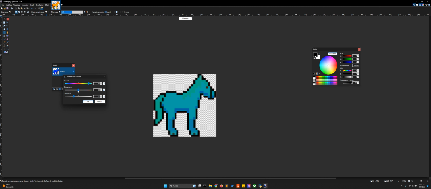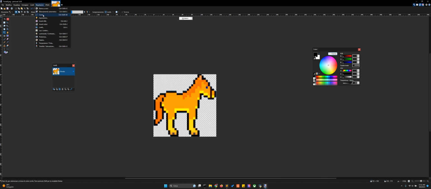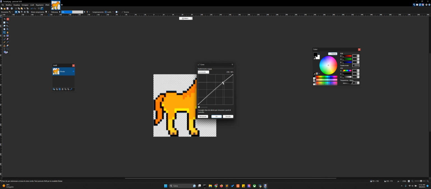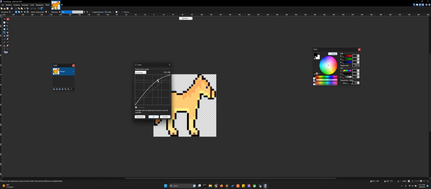There's a little bit too much contrast here. Let's try with the curves to make it lighter. Yeah. So let's save this.